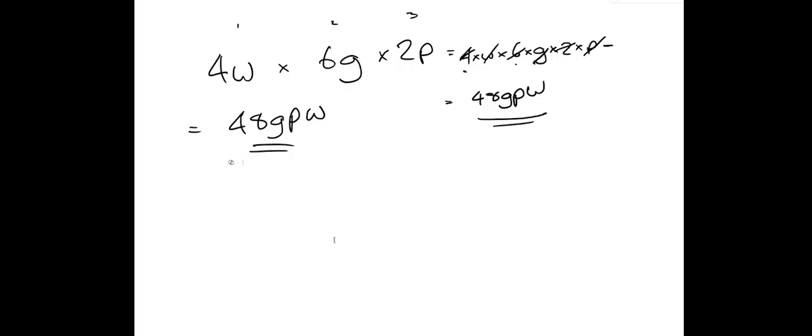Okay. Let's just do one more example. Let's say we have 7Q times 3Y. If you want to pause the video and have a go yourself, have a go. Okay, well, first thing we do is we multiply the coefficients. The coefficients here are 7 and 3. So 7 times 3 is 21. Hopefully you remember your times tables. Q is next alphabetically, and Y is next. That's our answer.